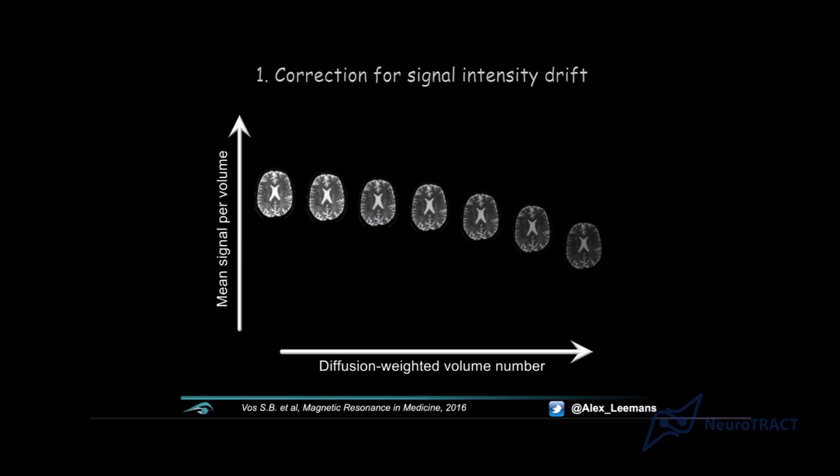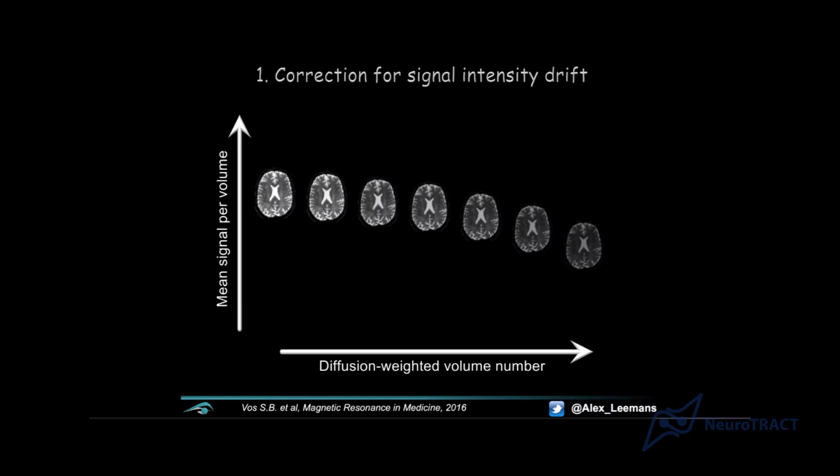And you may wonder, okay, but why would you acquire the same image again and again and again? Well, two things. First of all, nowadays we don't just acquire one B0 image, one non-diffusion weighted image, but we acquire multiple ones. And this is to increase the effective signal-to-noise ratio, right? To get better quality data.